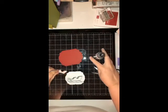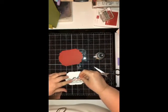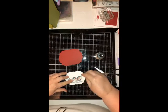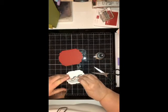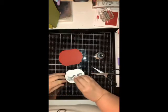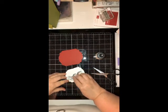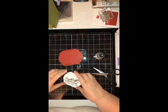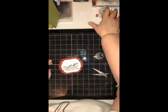All right, so I cut that out. I just put some of my wonderful glue right there. I'm going to cover this guy and slide that right into the opening. Now, if we want to add a little color to this, I could take red markers and fill in a little bit, but I'll think about that. In the meantime, I was trying to keep this kind of simple, and I like that.